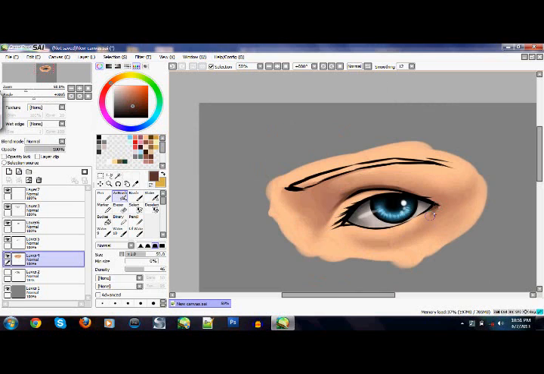And now I am painting over it with a darker brown. And that is actually also on the skin layer. So all the shades are on the skin layer.